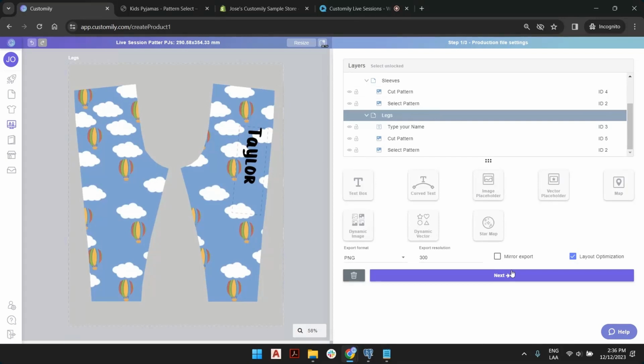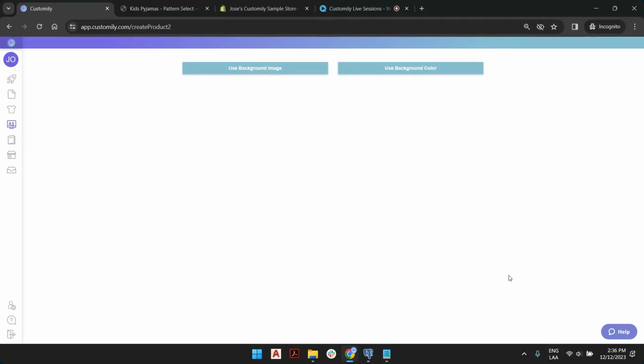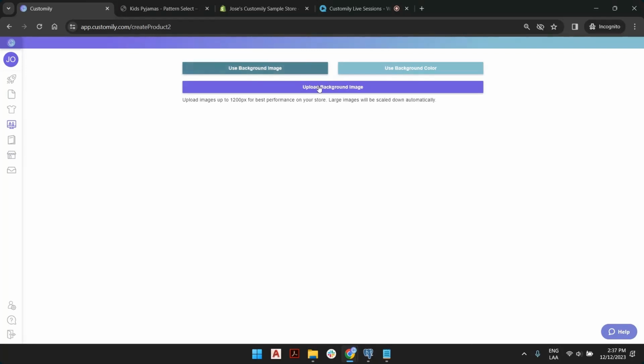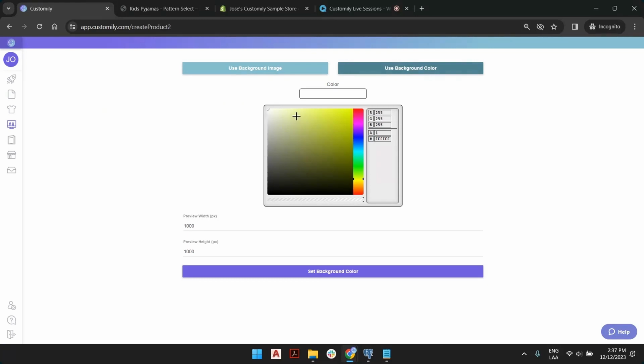So let's jump to the next stage. And on the next stage of the template, we put together the preview. When we have a very simple product and a very steady, flat image, we can start our preview with a background image as simple as that. But when we have complex previews, as we have today, we start with a background color, and the background color can be something you want or anything you may want to resemble the background of your page, of your store.